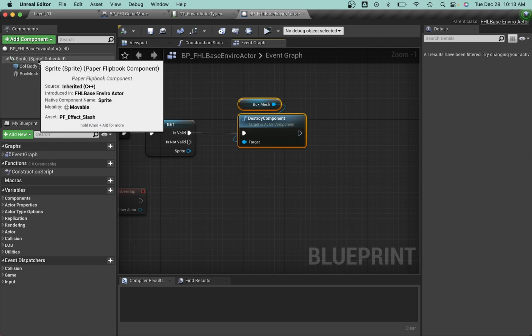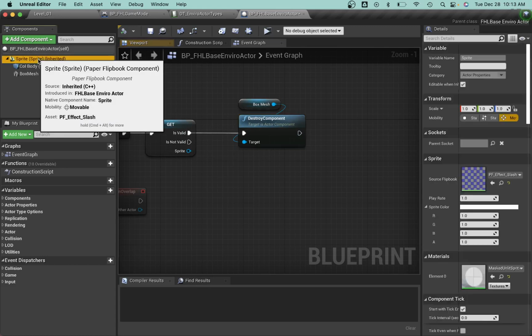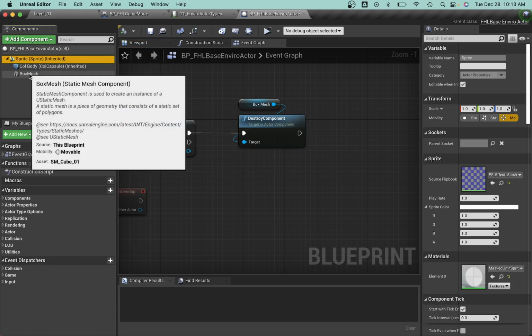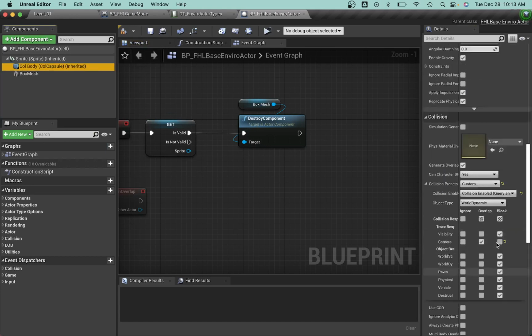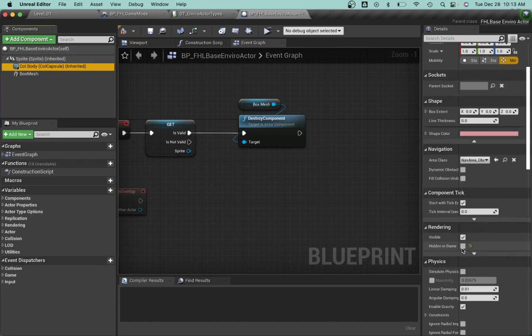And that's for new actors later on. I need to use that. Box mesh. Okay. Oops, no, not hidden. Collision.